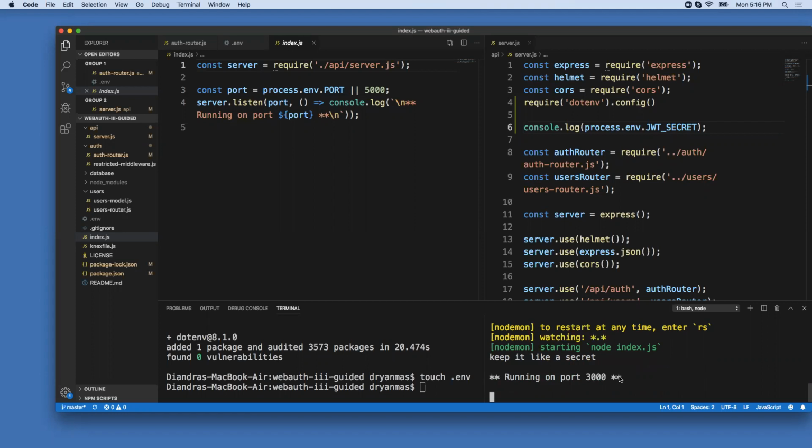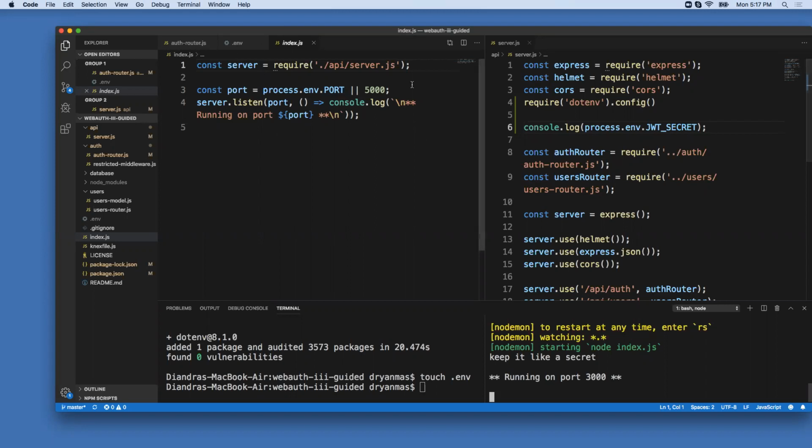So a little question for you guys. Why is it that my server did not automatically restart with the new port? Normally Nodemon's pretty good about that, but why did I actually have to kill the server and manually restart it to see our new port? Yep, so Nodemon ignores git-ignored files. So making a change to .env won't actually restart our server because it is git-ignored.